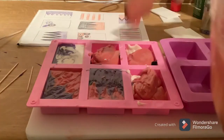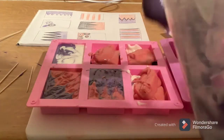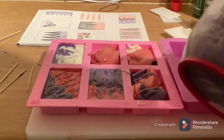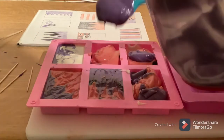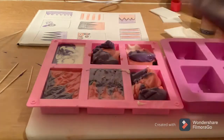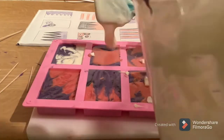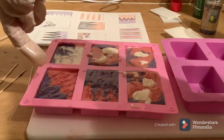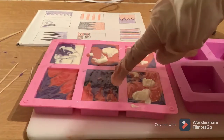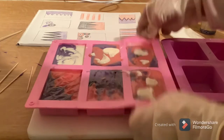Don't know what the camera's picking up. I'm not looking at your angle. More purples. Pattern. Oh, what a mess they look at the moment. Can I rescue these soaps? I don't know. I think this is my favourite so far. That one's not looking too bad, this orangey. This looks a terrible mess at the moment. Hopefully a scrape over the top is going to bring it out in colours.